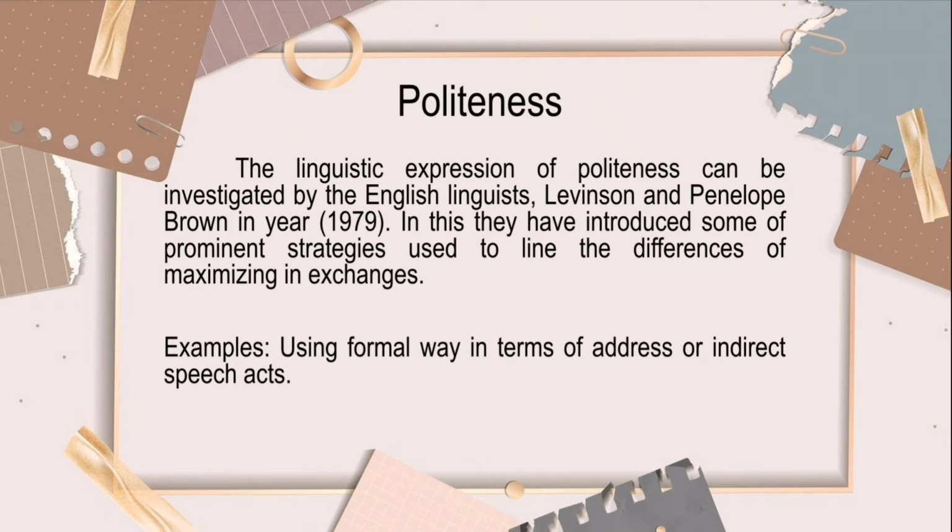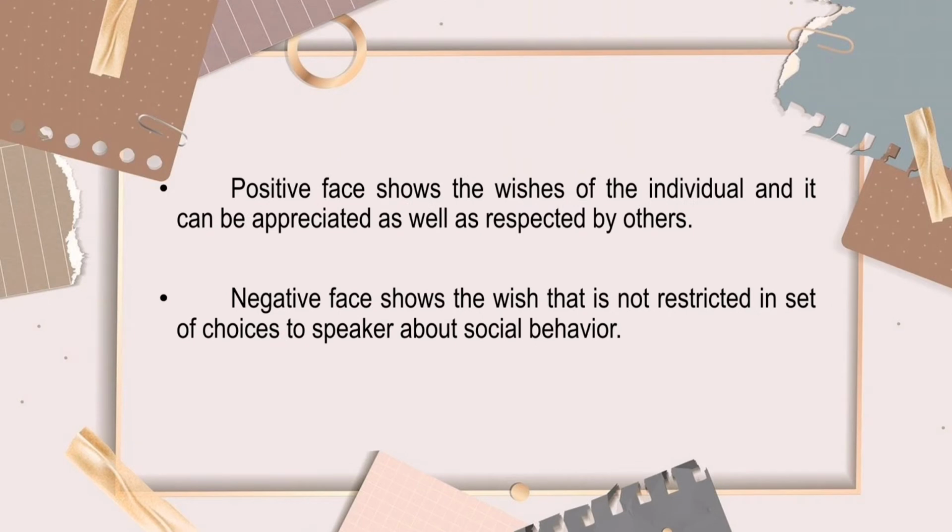The aim of these strategies is a way of fulfilling particular goals. Therefore, it is a set order to face an addressee. One of the major terms of these strategies is face, which shows the self-image of a speaker in public, and it can be divided into two major types: the positive face and the negative face.